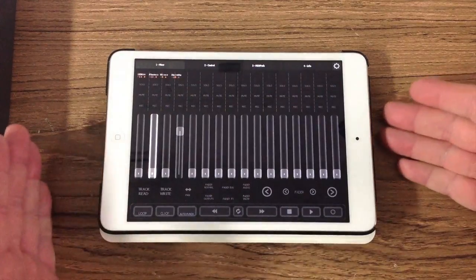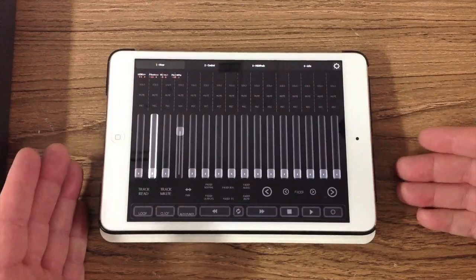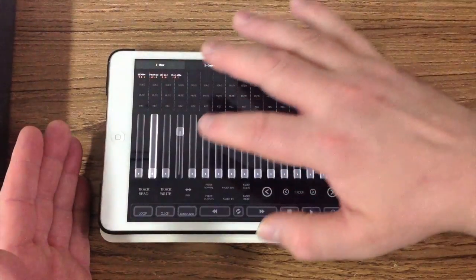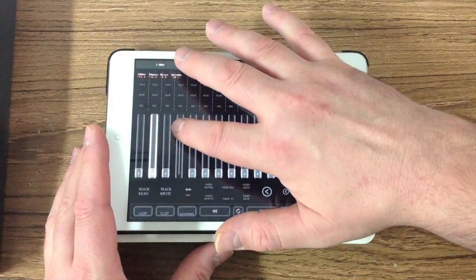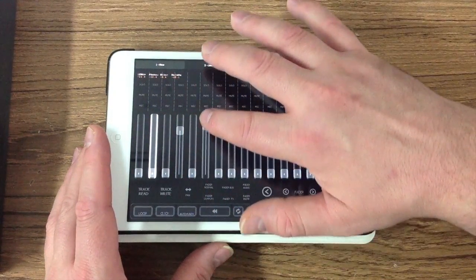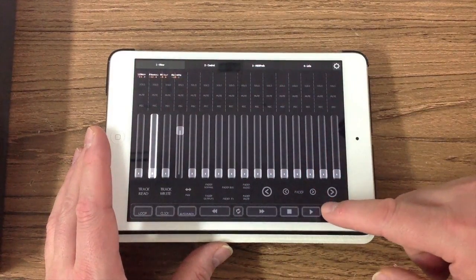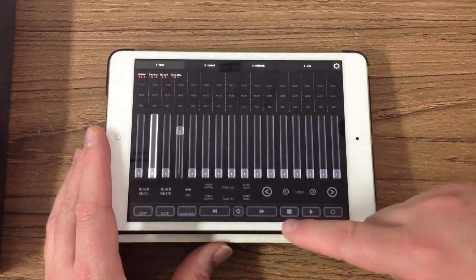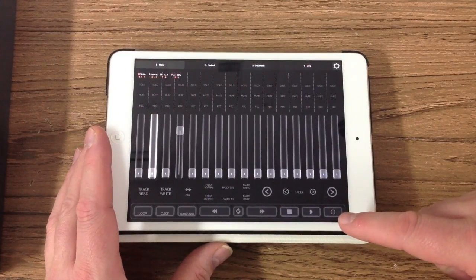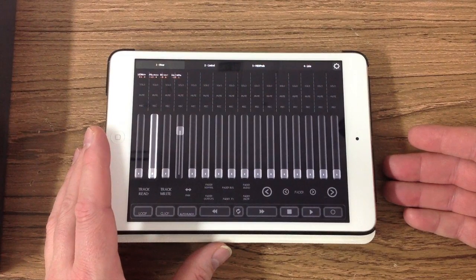Now I'm going to use an iPad wirelessly, running the Lemur application with a template that allows me to control my DAW. You'll see that as I move sliders, they move here on the iPad, and in a moment when I've connected it, you'll see that we can control our DAW wirelessly. There are also transport controls and various other features available to you in templates like this. So, wireless control of our DAW via the iConnectMIDI4 Plus using RTP MIDI.